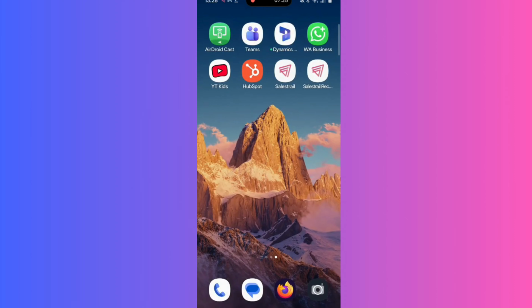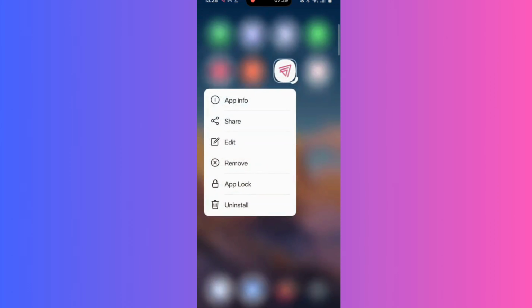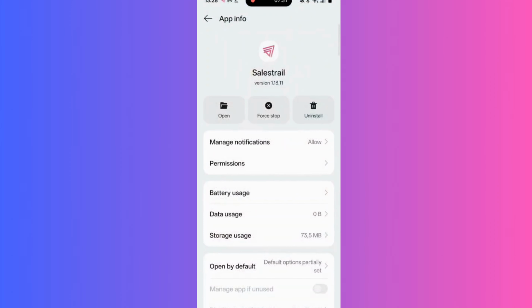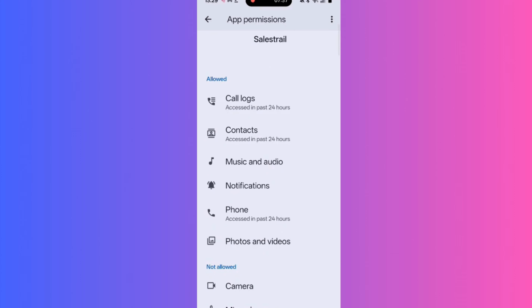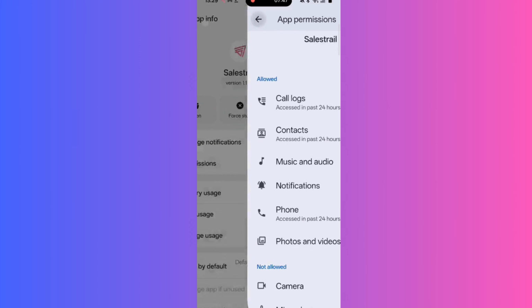To check that you have given all the right permissions, you can long click on the apps and then you click on app info. So this is the Salestrail app. It needs permission to call logs, contacts, music and audio, notifications, phone, and photos and videos. Okay, so these 6 permissions are needed.